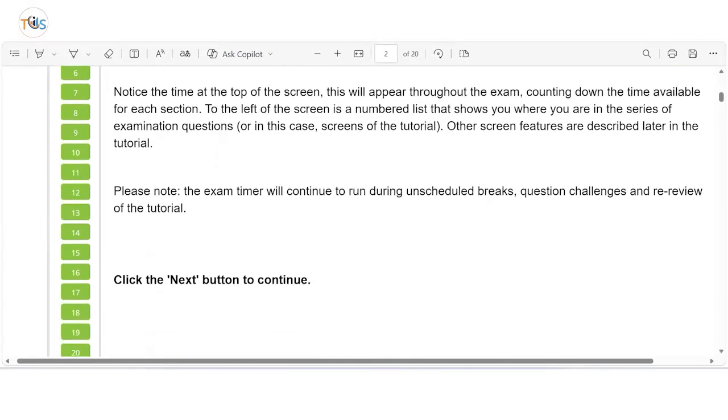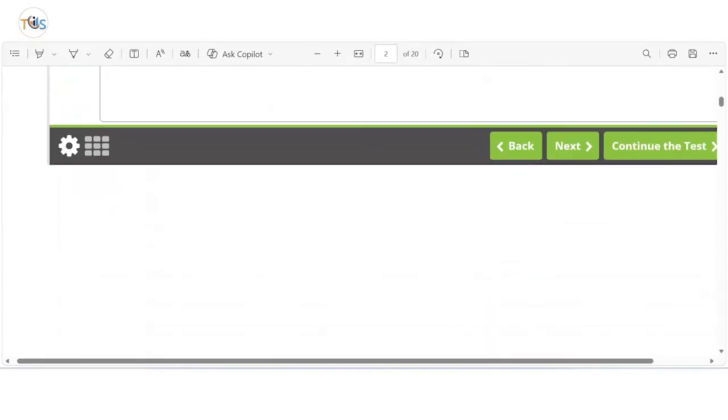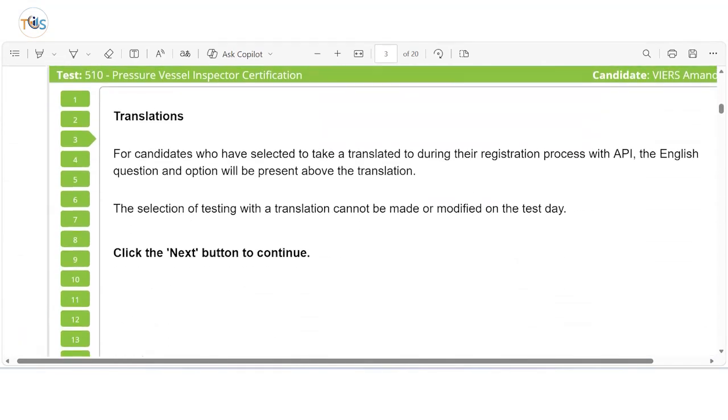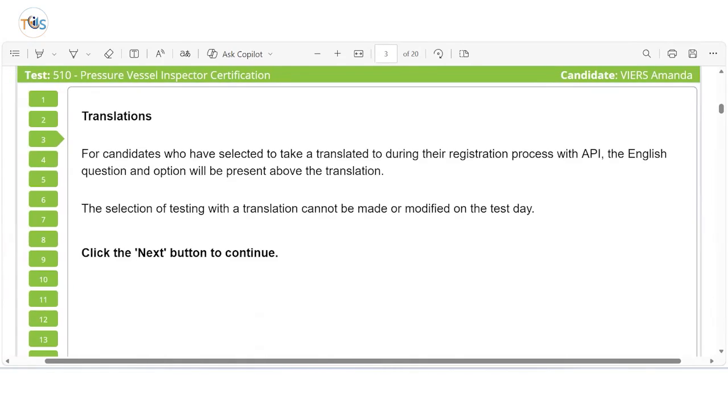Now, after the preliminary introduction, if you ask for translation, there are 3 languages available so far: Chinese, Korean, and Spanish. So you can see it bilingual.